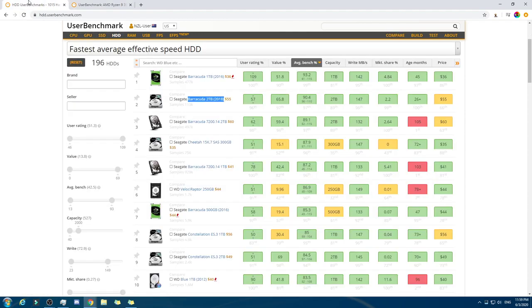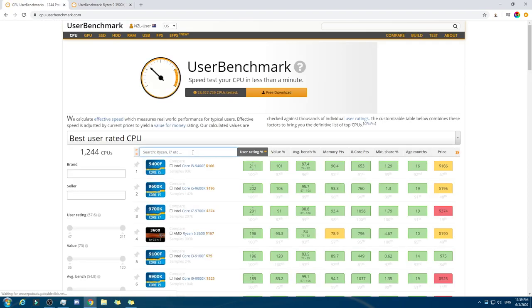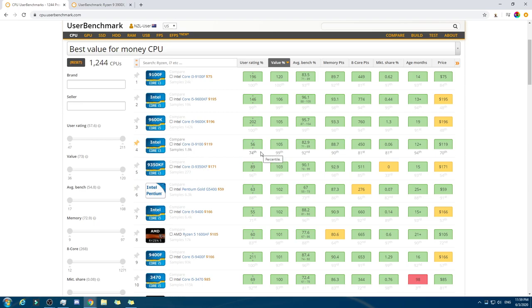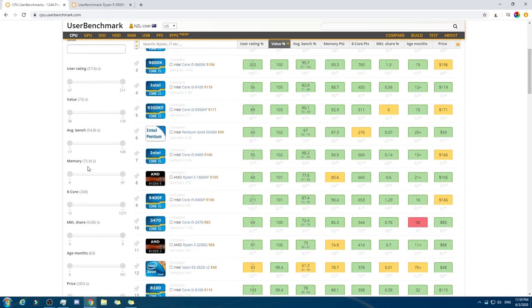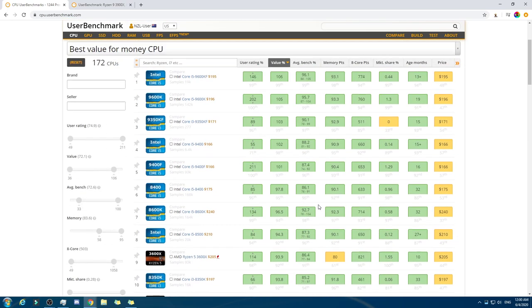And then this here — although actually, memory — this one is 64. Like, that's getting really solid, but it's not massively faster, but it's still pretty good. And then eight core on that. But then if you go over here — huge, like this right here — 64, 200% faster, which is absolutely insanely faster. Compared to what was I checking? Oh yeah, value-wise — if we go to CPU, we go to value for CPUs, four ones that are over 170 dollars, and get rid of all those others. Price like 100 — bam. Value-wise, 175.